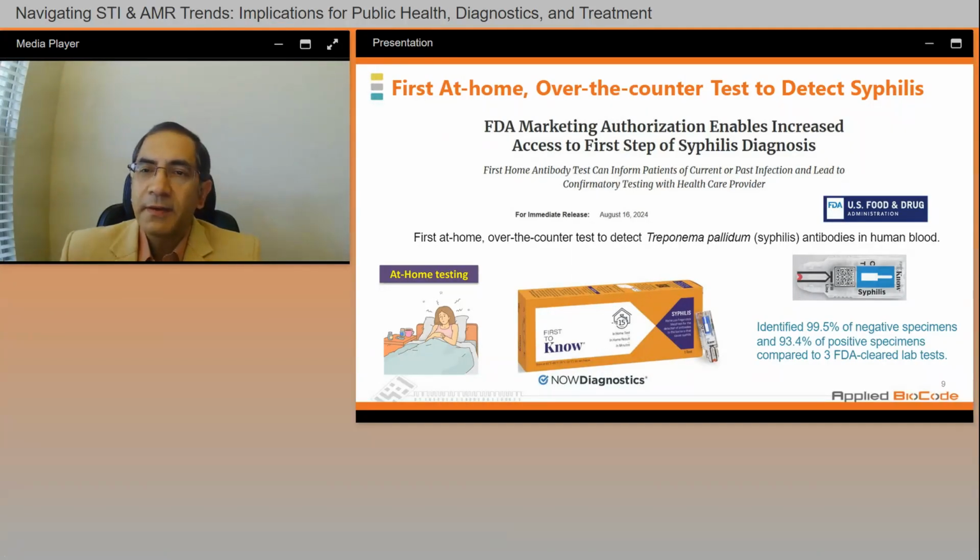In the US, a significant year-over-year increase in syphilis cases has been reported since the start of COVID pandemic in 2020, posing a significant public health concern. FDA approved the first over-the-counter syphilis antibody test that can be used at home for testing. The test requires a finger prick for testing, and the results can be obtained within 15 minutes. This test shows high concordance with FDA-cleared tests, offering new potential for accessible testing, especially at risk population and in population with poor healthcare access.